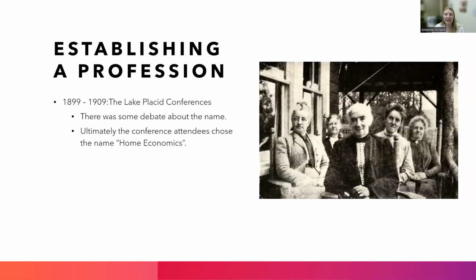So from 1899 to 1909, you'll remember that 1909 is when family and consumer sciences, the profession, was actually established. We had the Lake Placid conferences. These were the conferences where people came and debated what the focus of home economics was going to be, what the name was even going to be, and how we were going to help people. And what you'll see through this is that they even talked about teacher education standards and how they needed to be uniform across the board. There was a lot of debate about the name, and they came up with a whole lot of different things we could have called it, but they eventually landed on home economics as something to help everyone understand what we were doing.